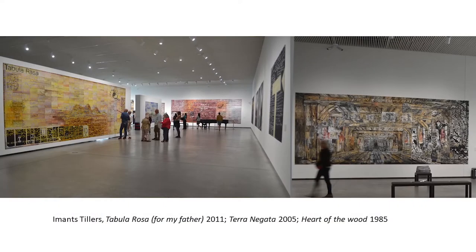Now, of the appropriation artists, the one who most assiduously foreshadowed, I think, Wilson's museum mining is Imants Tillers. Not because he sets out to decolonise a museum, but because since 1981 he has, in his ongoing Book of Power project, put a vast number of artworks into new relations and redoublings. Now, Tillers doesn't, like Wilson did in Mining the Museum, restrict his lease, his mining lease, if you like, to the limited collection of a single museum.